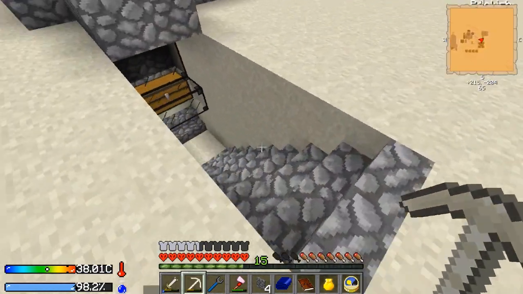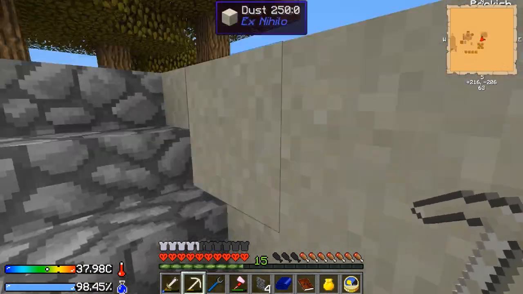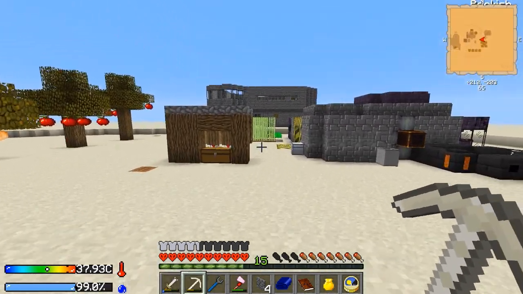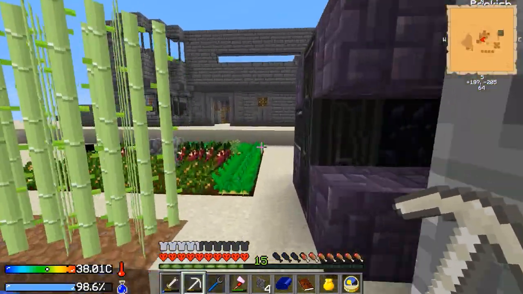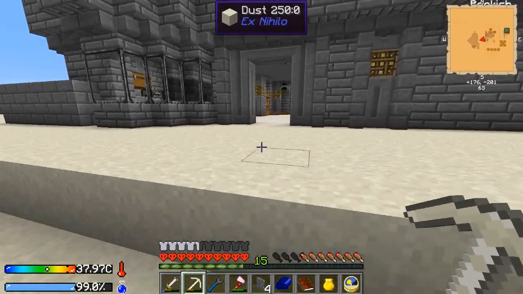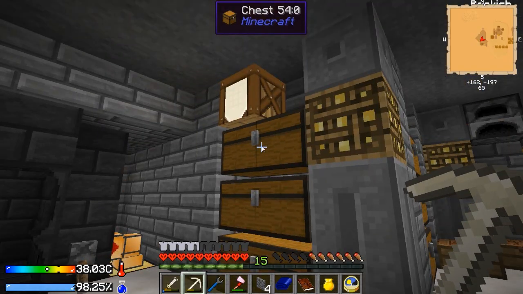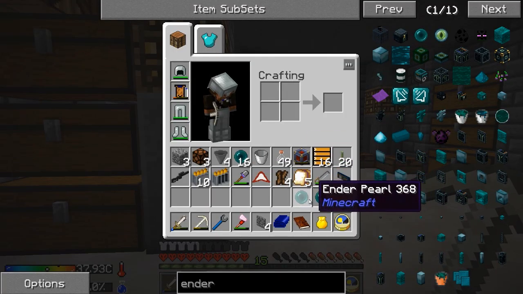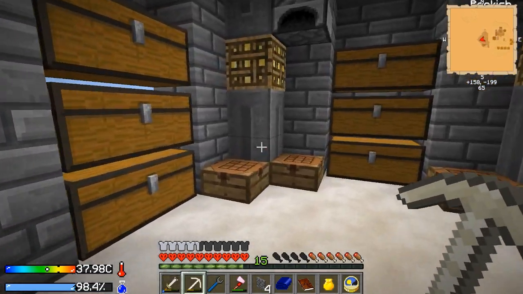We can also make some more elevators so we can go up a couple more levels on our base as well. Just leave those in there for now. We don't need all of them. Now, if I'm not mistaken, we can fuel the ender generator with ender pearls, but I think we can also craft the eyes of ender. And I think those might actually give us a little bit more power. So I'm going to try that real quick and see.